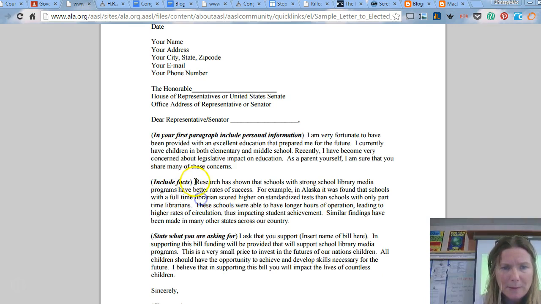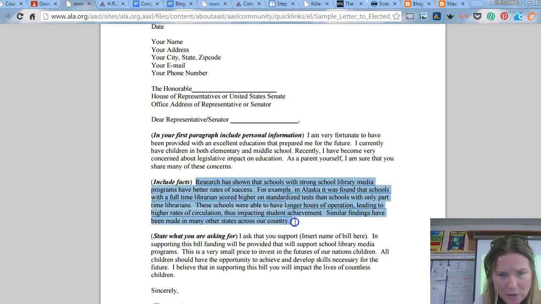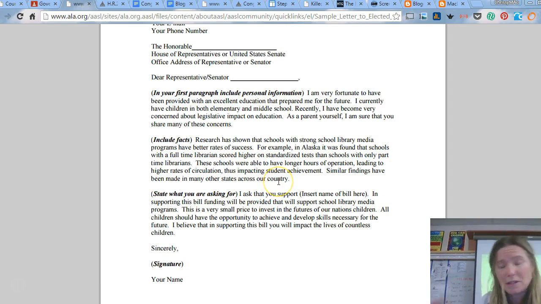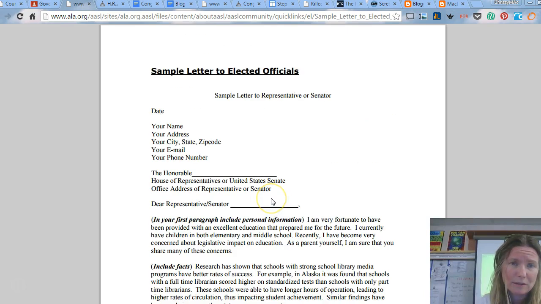Remember, the part that I'm going to grade the most is the facts. Did you do some research? Are you backing up? Are you sounding like you know what you talk about? Do you have some evidence to show that this is a problem? Okay? And it's very possible you can use this as part of your CAP, your Community Action Project. Maybe you're going to look up legislation that has something to do with your Community Action Project.